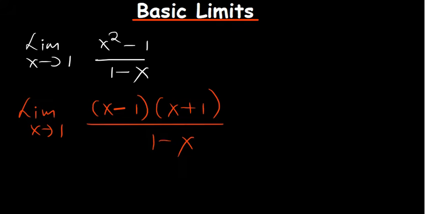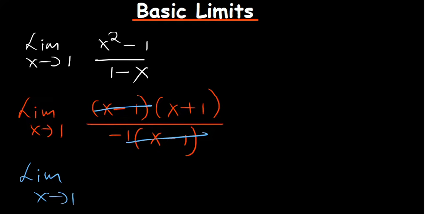Alright? So I can factorize the negative 1 on the bottom, and then we have x minus 1. And then this and that can divide. So we are now dividing by negative 1, which can just become the numerator. So the limit as x approaches 1, the negative 1 can just go on top, and then we have x plus 1. So where there is x, we can put the 1, right? And then we end up with a value of negative 2. Interesting, right?